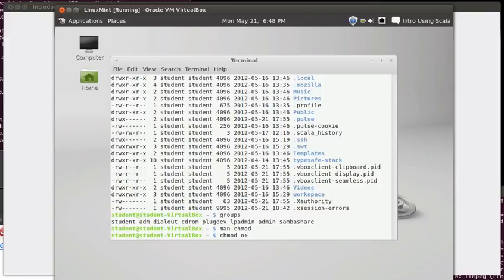I want to change permissions for others, and you can use plus if you want to give them permission. So for example, if I want everyone else to be able to write to it, I could say plus W. Minus is if you want to remove a permission, so this is what I'm actually going to wind up doing, subtracting off the read permissions. And there is also an equals, where you could just say, make it so they only have write permissions but no read permissions. In this case, I am going to do that.